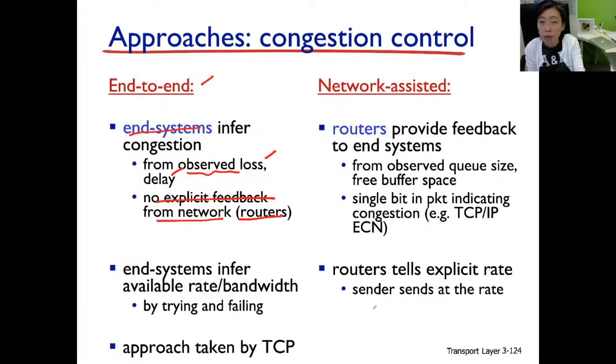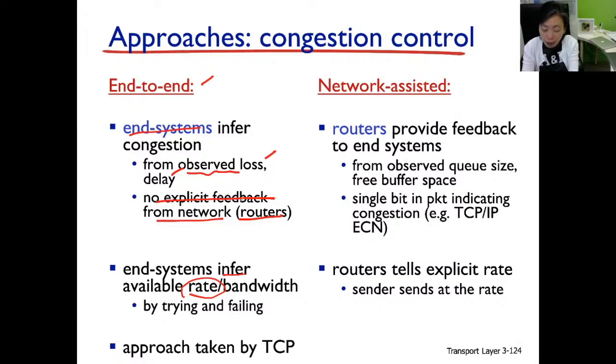And taking the end-to-end approach, we'll also have to guess or infer the right sending rate. So this is for the source to know exactly what is the right rate to send the data so that we do not overwhelm the network, while in the meantime not being too conservative, too slow sending the data out. And this is actually rather hard to do for the end systems. After all, they are at the very edge of the network. The congestion could be happening anywhere inside the network along the path.